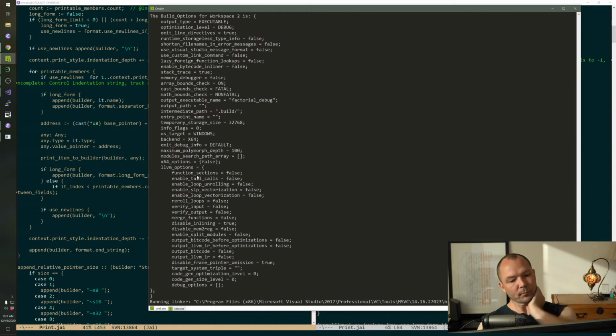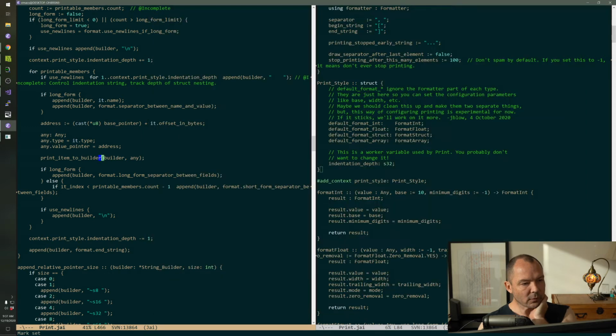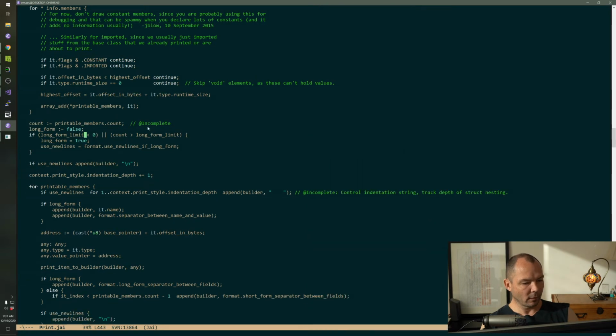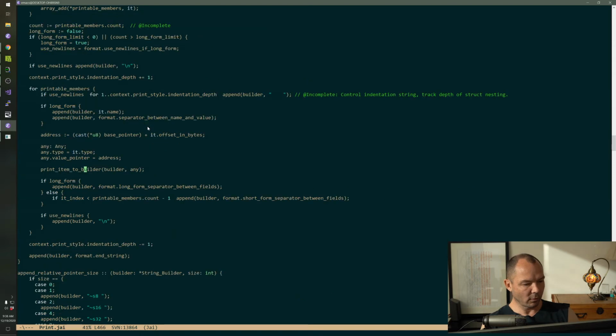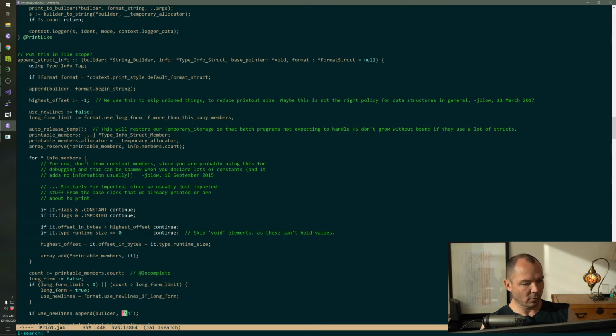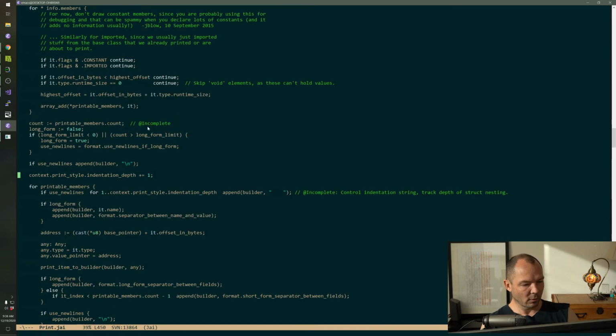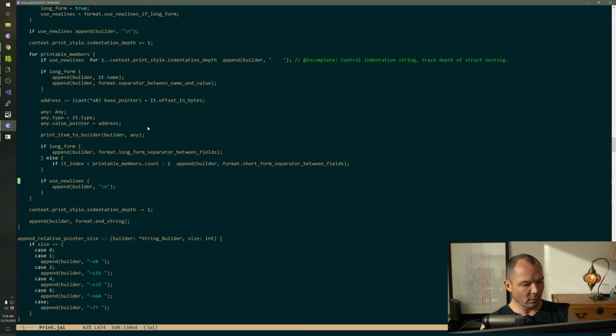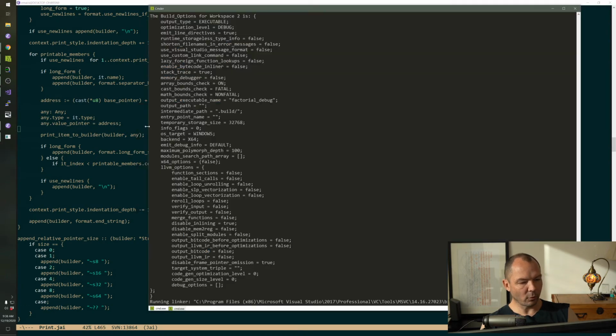Except I don't do that on the end brace. Okay, where's the end brace? Braces. End string. Oh, down there. Okay.